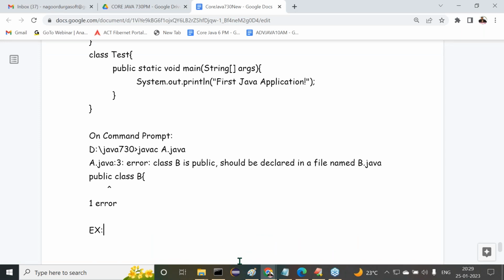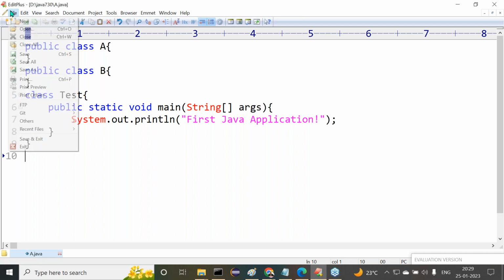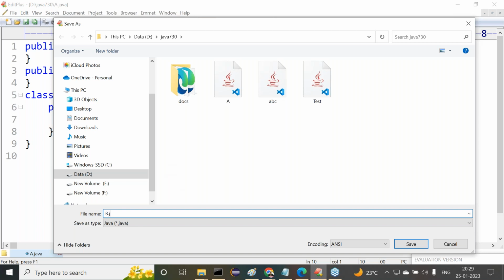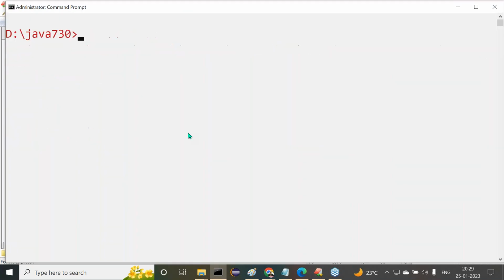By getting this compilation error, what are we thinking? It is saying to save your Java file with b.java. Am I right or not? So I want to follow the same thing. File, save as. This time I want to go for what? b.java. Tell me guys, what is my present Java file name? b.java. Alright, sir. Now observe carefully. Let me clear the screen. Javac space, what do I have to provide now? File name is b.java. Observe carefully. Click on the enter button.